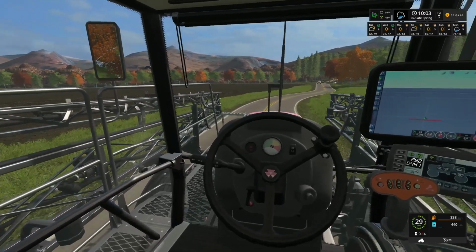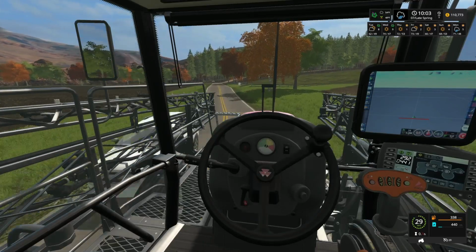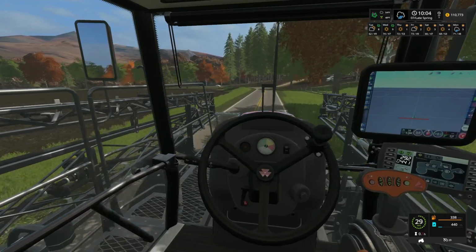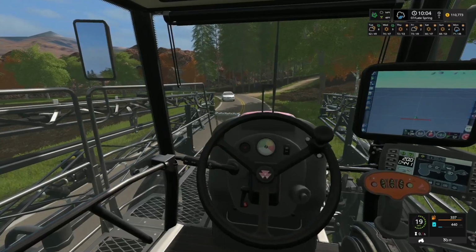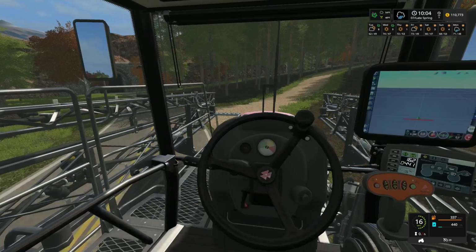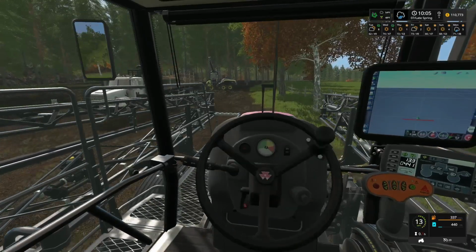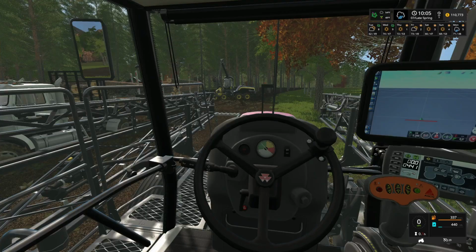This field, soybeans. Yeah, we'll take a look at that season's menu here in a little bit when we stop up here, and I'll show you what we got going on. I don't know what we're going to do with this yet. I haven't really thought about that too much as far as what would work good with this land. Whoa, I gotta watch out for the tree. If it was just good for logging or if we can find a use for it, but here we are. Turn this off.